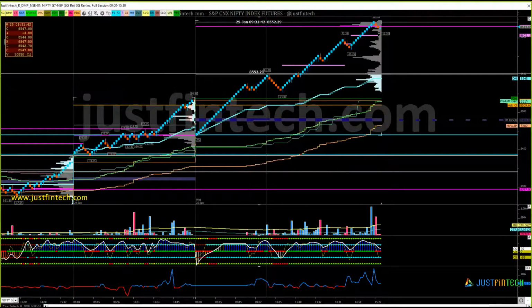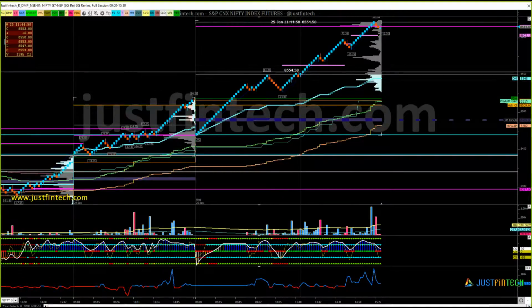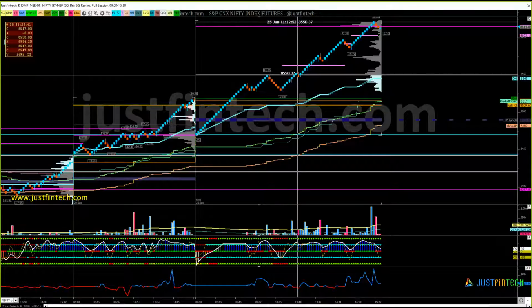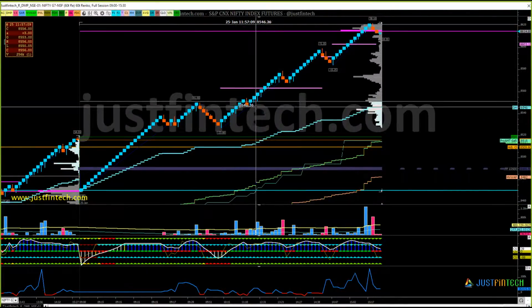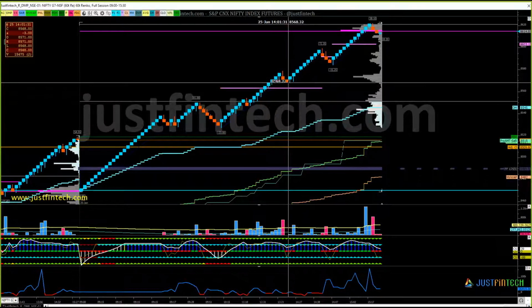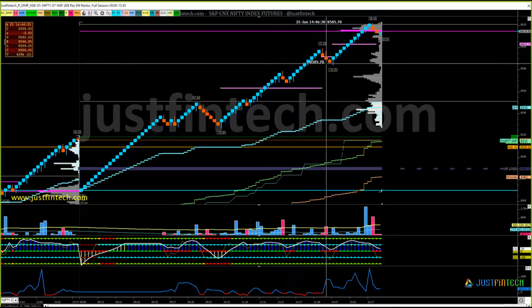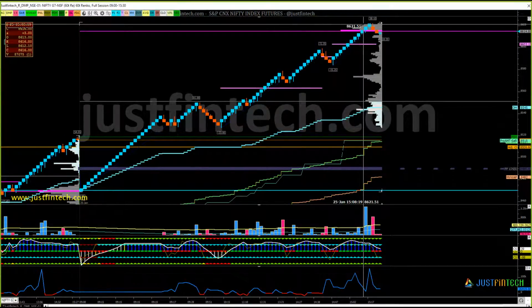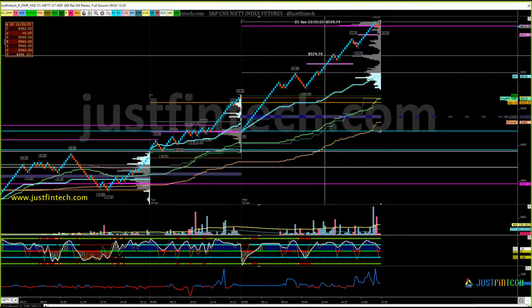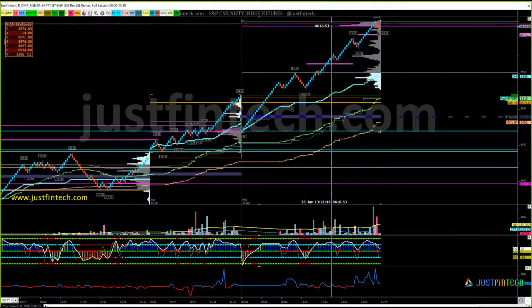Impulse tried to create an impulsive move up, failed, comes back down into the zipper, does not get any supply, pushes back up above the high. A minor zipper rotates, impulsive move up, again comes back, does not even breach 50%. And again another impulsive move, again the same thing, does not breach 50%, and another impulsive move finally. All the volume created at the highs. So this becomes an important reference.